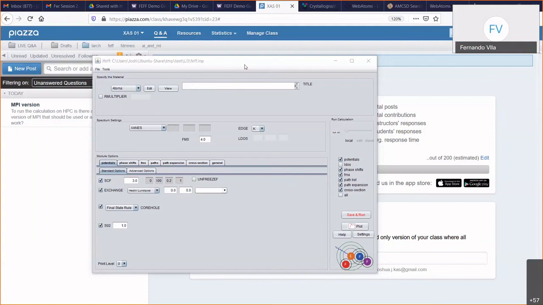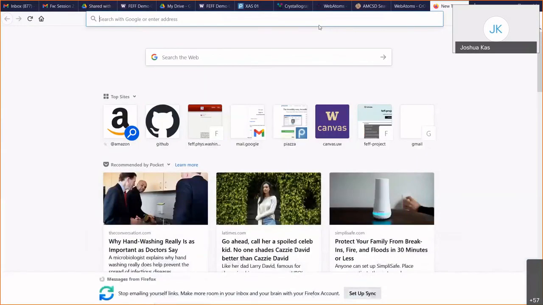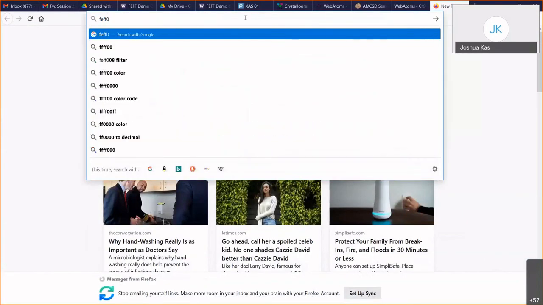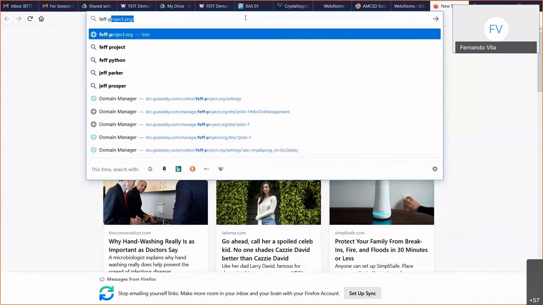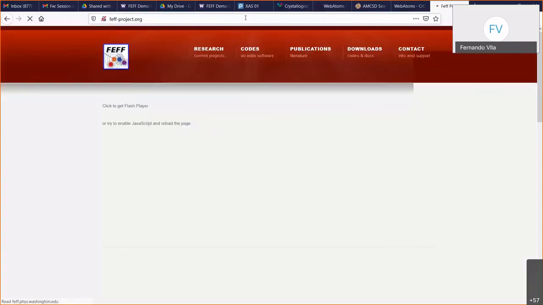There is also a contact inquiry system set up on the FEFF website, which is the official way to contact us. FEFF-project.org, I believe. Yeah, there it is.